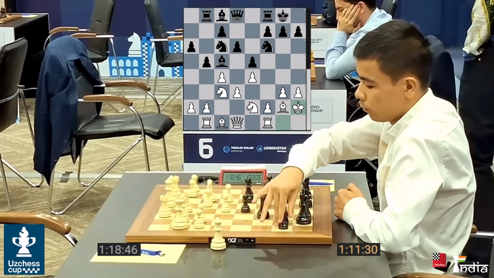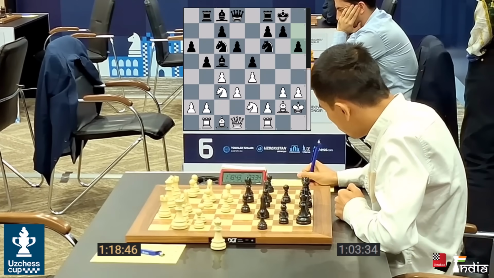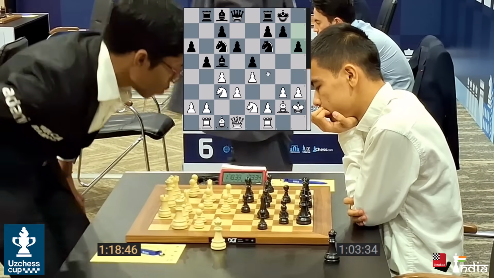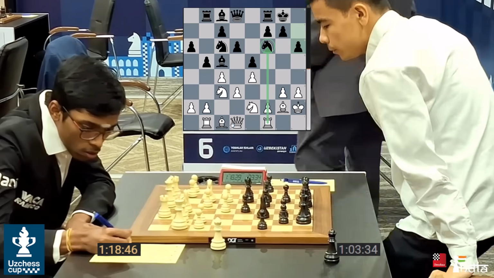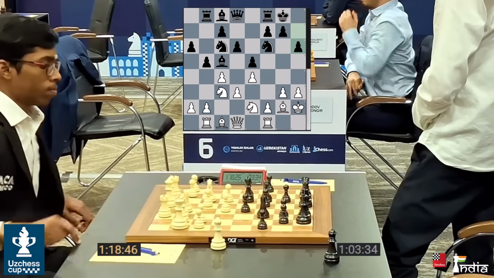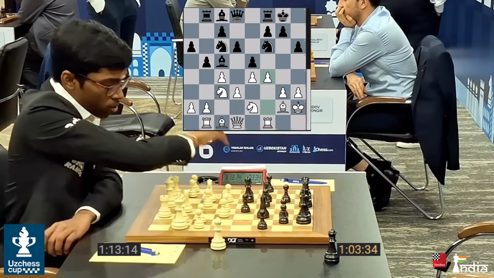Let's see what Shamsiddin does now. He plays his pawn to h6, and well, for Pragg, it's time to open up the position with f4. The rook would get activated, the bishop would open up. Seems like a good idea. And he goes for it. f4 by Pragg.